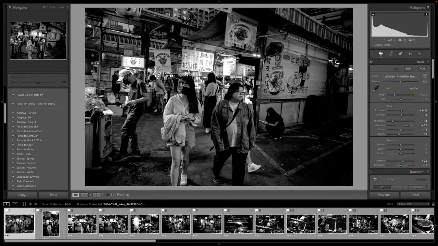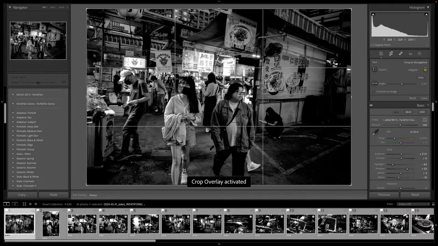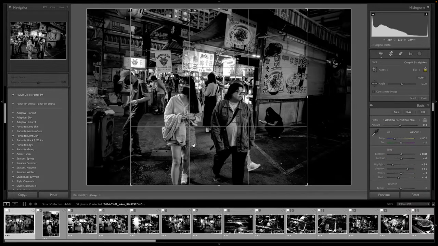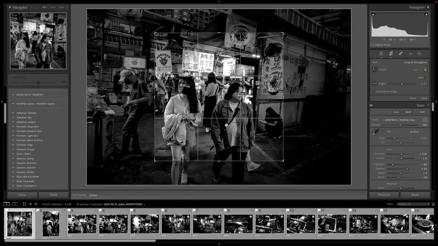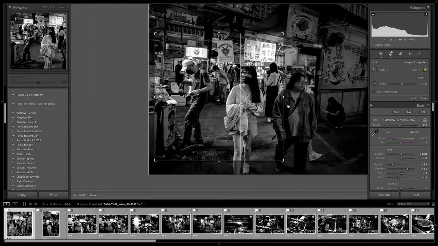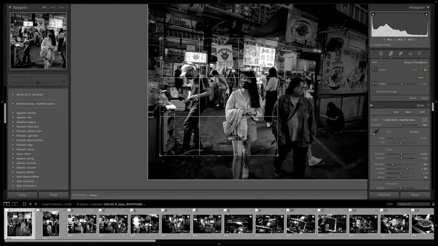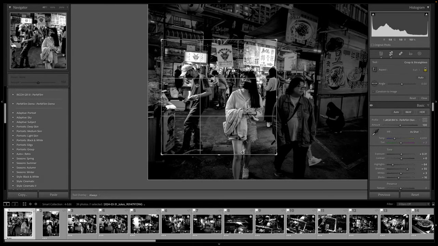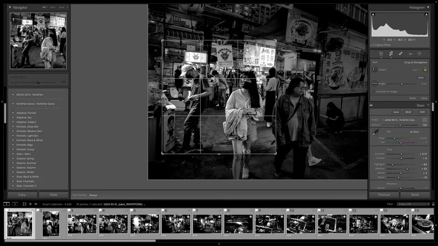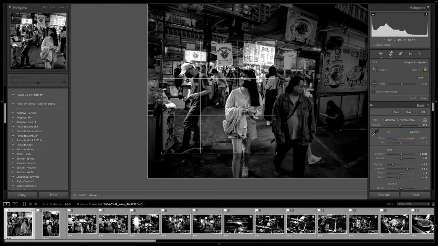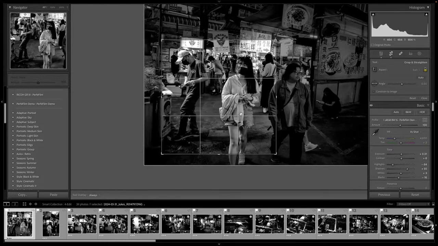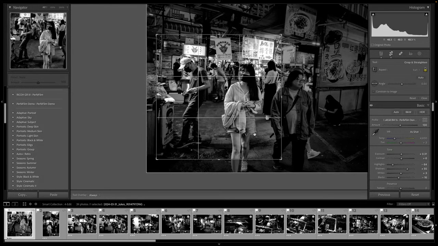I know what to do here. A lot of people would probably just scrap this image and go, "Ah, it's no good." I'm going to change it quite dramatically by doing a square crop. I'm going to do it like this. I like 1, 2, 3 here. It's bad to crop people at the knees, so you've either got to make a choice and do it like this.